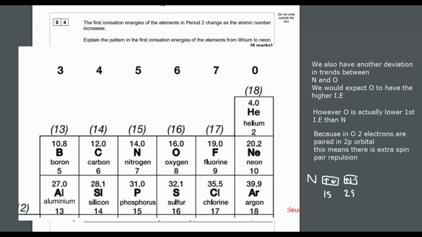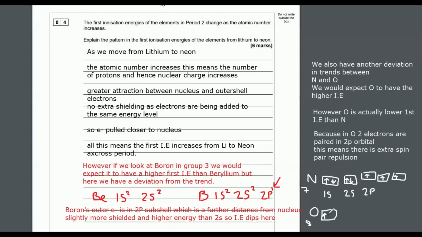So if we look here at the electronic configuration of nitrogen, it has 7 electrons, so 2 in the 1s, 2 in the 2s subshell, and that leaves 3 electrons left. So it's got 1 electron in each of the 2p orbitals. You can call those x, y, and z, and that means that they're half filled. And this actually is a more stable configuration than, say, oxygen's, where it has 1 in each of the 2p's, but then it has that 1 extra electron which has to pair up, and we get spin pair repulsion in that 2p subshell. In that orbital in the 2p subshell, we get some spin pair repulsion, making that electron more easily removed because it has some repulsion.